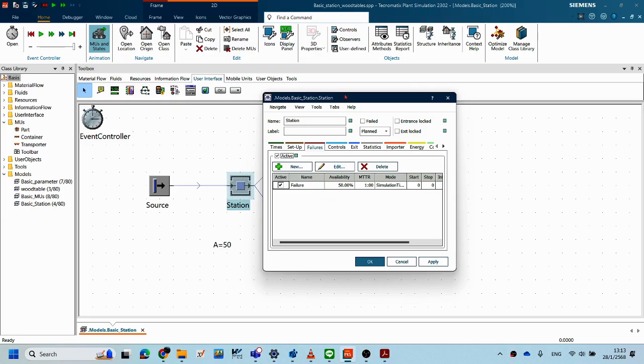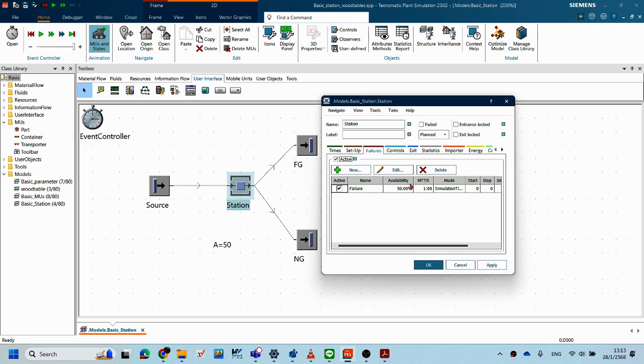The failure I will set up. Failure means the time is not working time and running time is not perfect, because 50% of the time the machine fails, so the availability shows 50%. That means your machine can be used for running and producing product only 50% of the time.